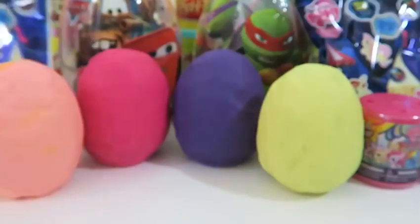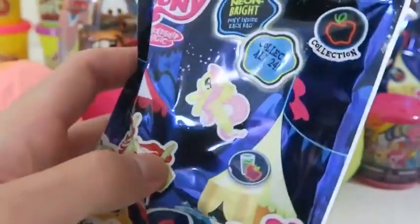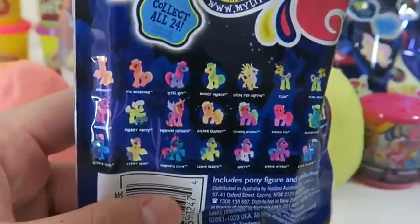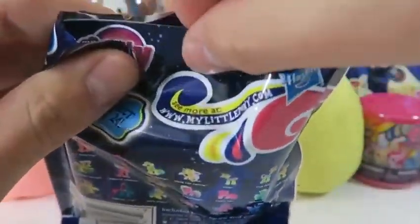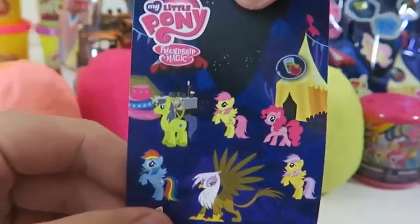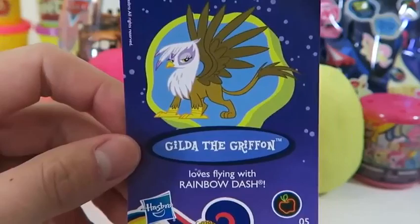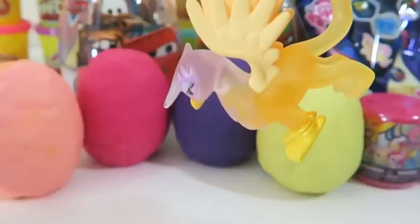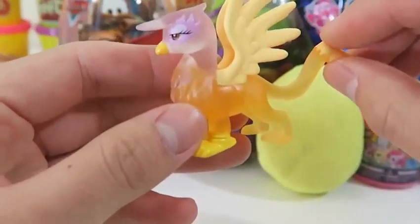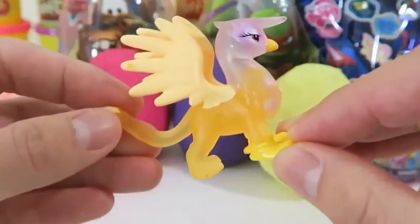Time to open up this My Little Pony blind bag. We still have so many characters to collect. Ooh, nice! It looks like we got Gilda the Griffin. Here she is in neon form. If you're a fan of Rainbow Dash, I'm sure you know Gilda because she loves flying with her.